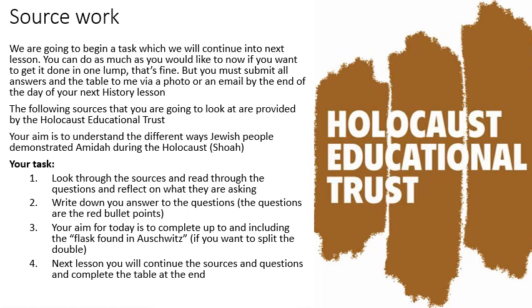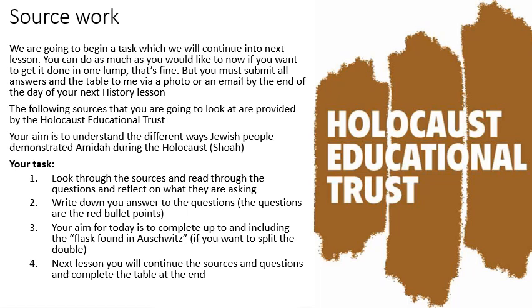If you do want to do this in 2 halves, if you get to and finish the one that says flask found in Auschwitz, that's about a halfway point. As I said, if you want to continue onwards, then continue on, get it all done, totally up to you. And then if you do that, next lesson, you need to just pick up where you left off. This PowerPoint will still be up on the system, okay?